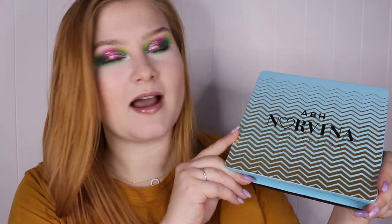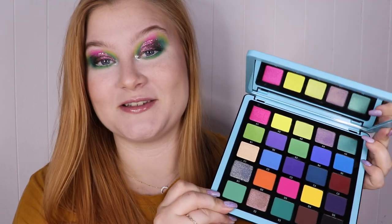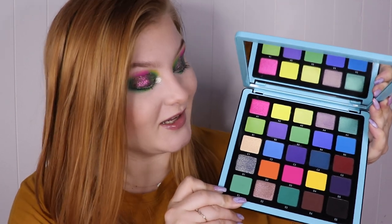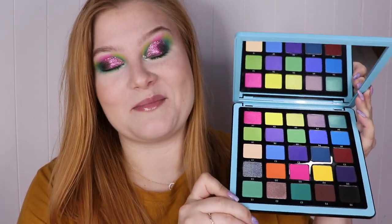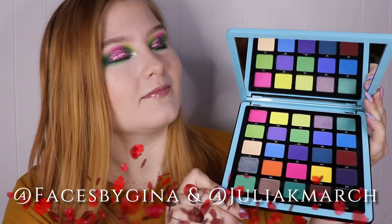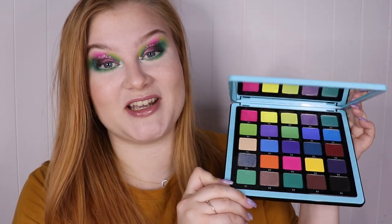I ended up using a completely new palette which I am so excited about — it is the ABH Norvina palette. I think this is number two, the blue one. I was so lucky to have this gifted to me for my birthday, which is on the 7th of August, so it actually came quite early. The people gifting me this were the amazing Faces by Gina on Instagram and Julia K March. Thank you so much to Gina and Julia for being so so kind. This is like Gina's favorite matte formula, so I was super excited to try it for the first time.